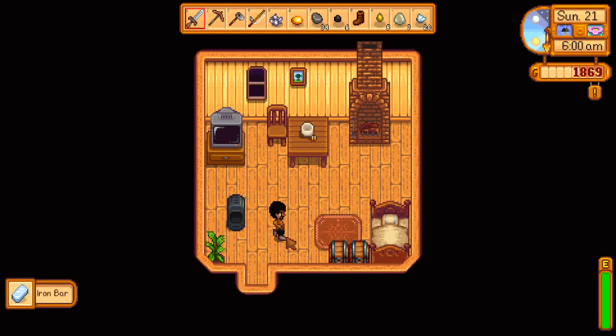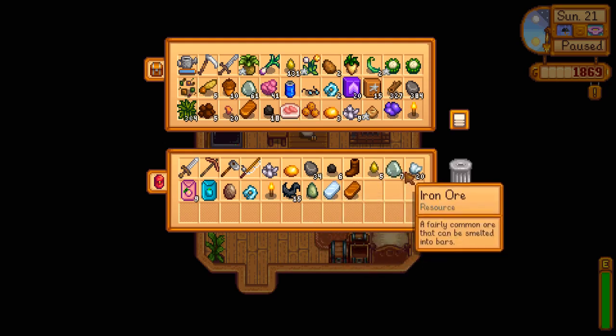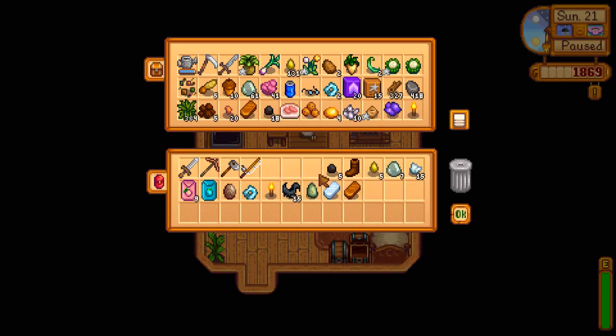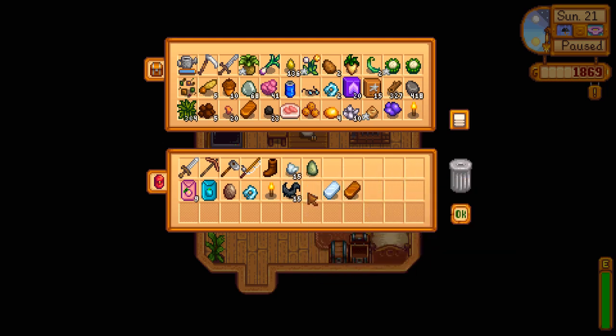Oh, we got a piece of iron. Do you know what we can make now, though? Oh, wait a minute. We do. We need to make some more iron. There we go. Got some iron. Alright, and put the stone away. Quartz. I don't need these boots anymore, so I'm going to end up putting them away too.